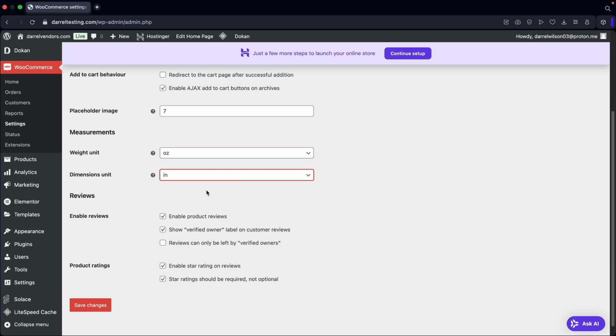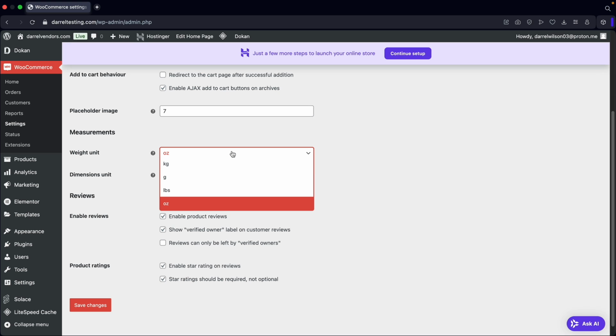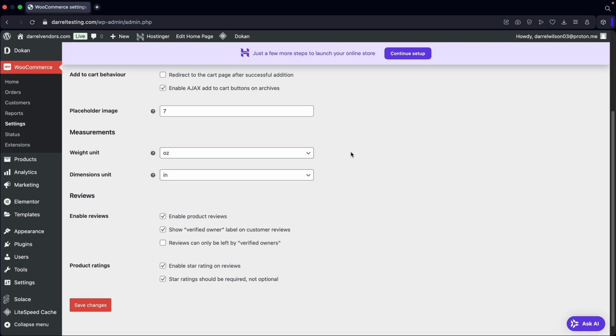I got in this whole debate with my buddy about whether the metric system or the imperial system is more accurate. And I don't know. I like the American system. I grew up with it. I feel like it's easier, but everyone's like, no, it's not accurate. Let me know in the comments what you think about that.